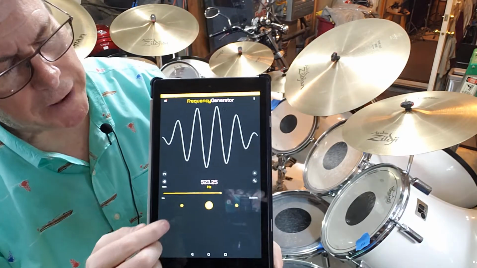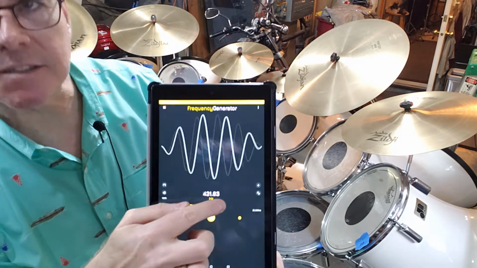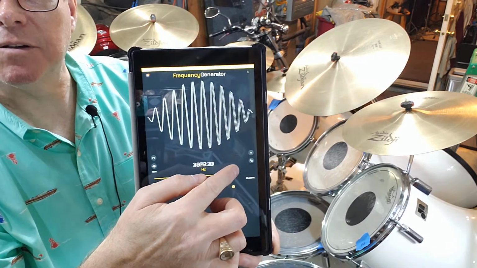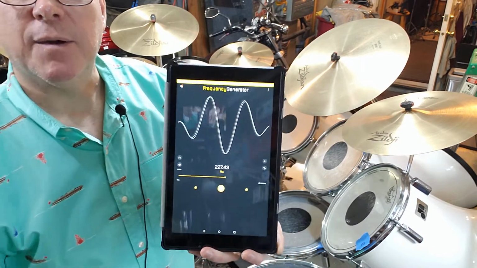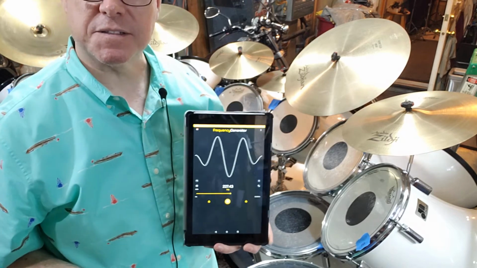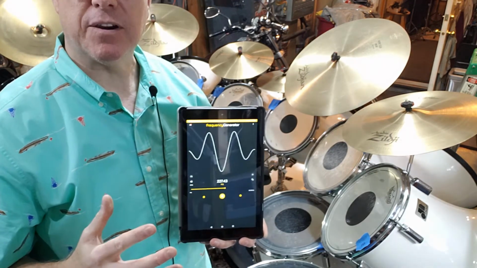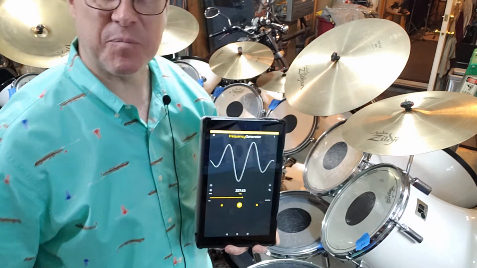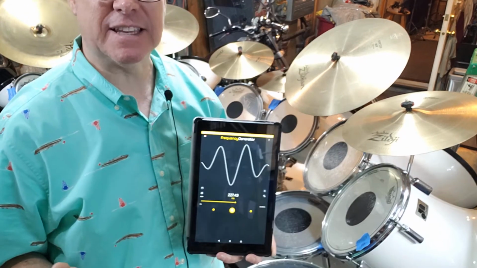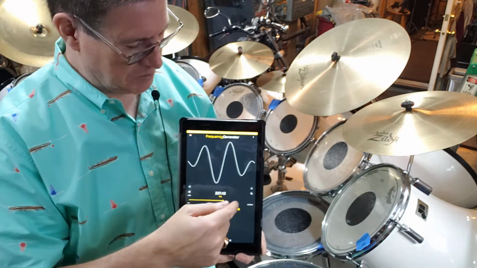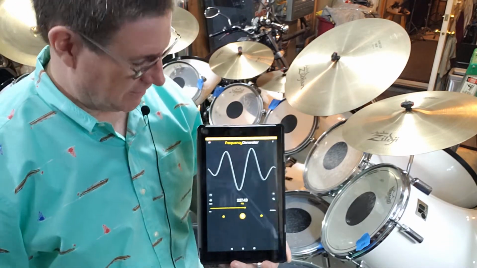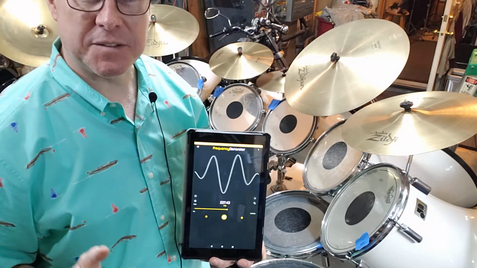And what's really cool about it, by the way, it's a free app, is you can adjust the tone as high or low as you want it to be. And what's nice is that you can plug it into your stereo system and you can turn it down to like 3 Hertz and you can watch your woofer move in and out 3 times a second. Very impressive. You can also drive the dogs and cats nuts by taking it up to about 19 or 20,000 cycles per second. It drives them crazy. I'm just kidding. Don't do that. Be nice to your pets.